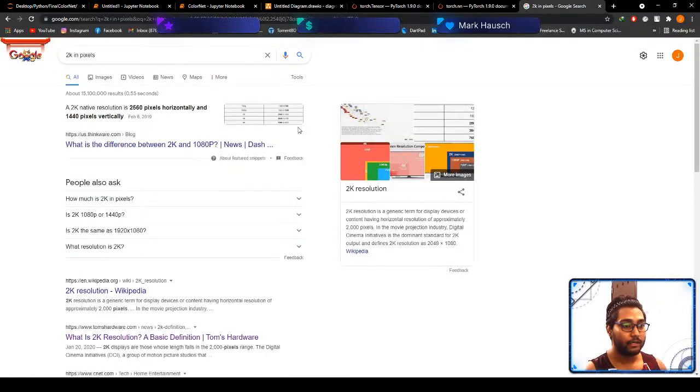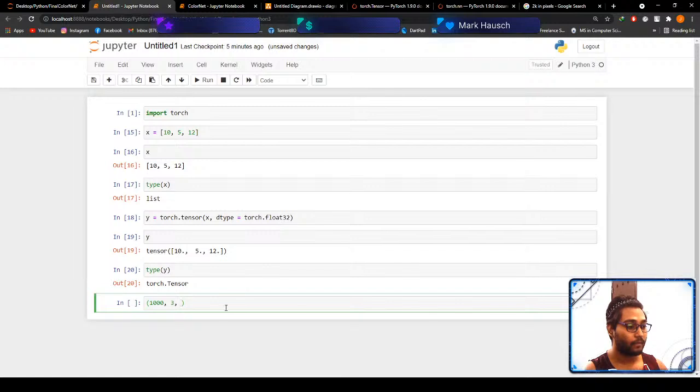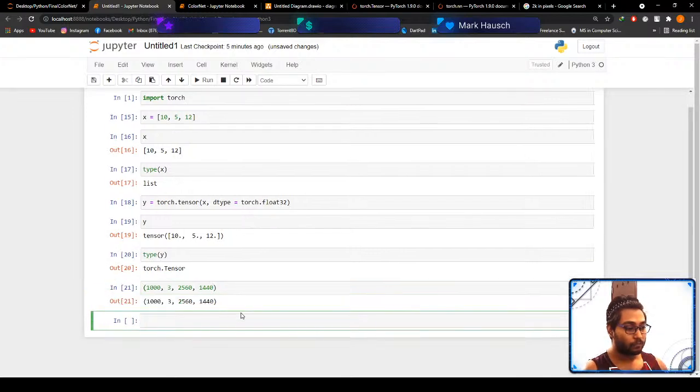Every image has a pixel size of 2560 into 1440. As you can see, this is the size of our tensor.